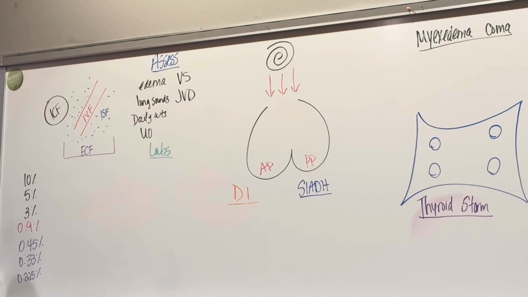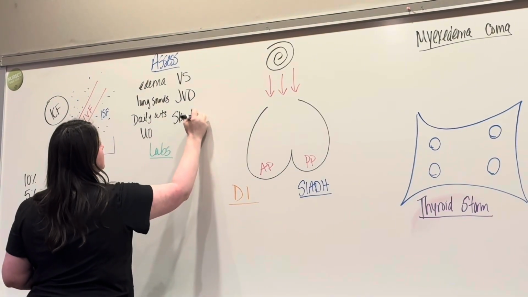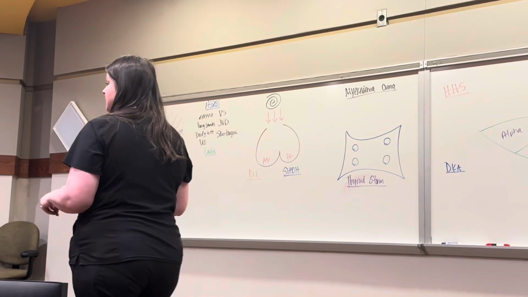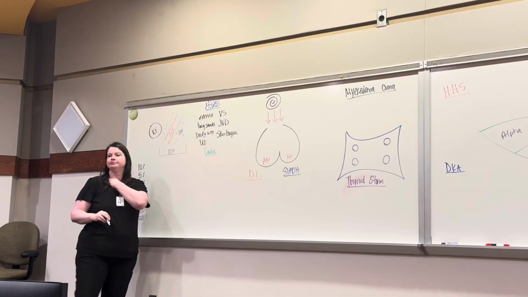Capillary refill didn't really do much for fluid volume status. Skin turgor? Okay, skin turgor. If I'm dehydrated, what's it going to do? It's going to tent. If I'm overhydrated, your skin turgor is not going to change very much unless you are just extremely full of fluid, and then you may be unable to assess skin turgor. Skin turgor is primarily affected with dehydration, where we see tenting skin, meaning non-elastic skin. All right, what else?